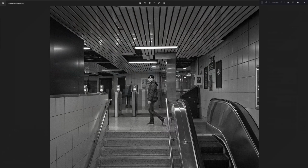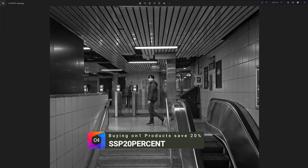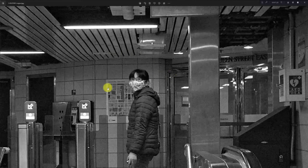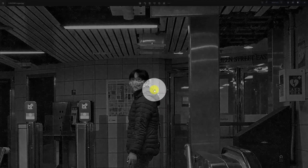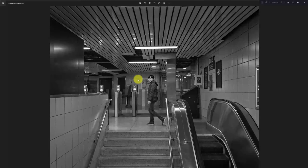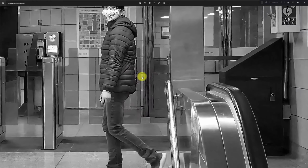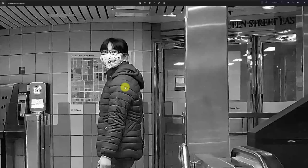So this is the original shot where I applied one of my presets that I created. I've created 2 or 3 presets for my street photography. And you can see it's still pretty dark. And if we zoom in, it's really noisy and a little bit out of focus. I then edited it further and I brightened it up, and I applied No Noise and Tack Sharp AI. And while it's not perfectly in focus, it's much better. It's not noisy and it's bright.